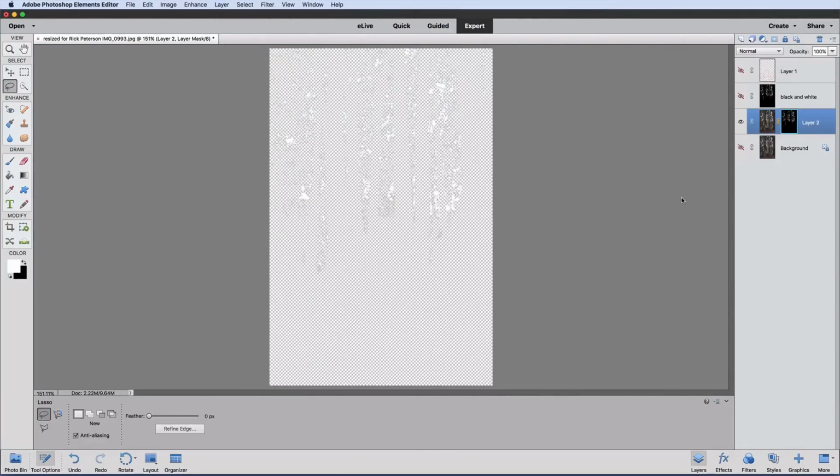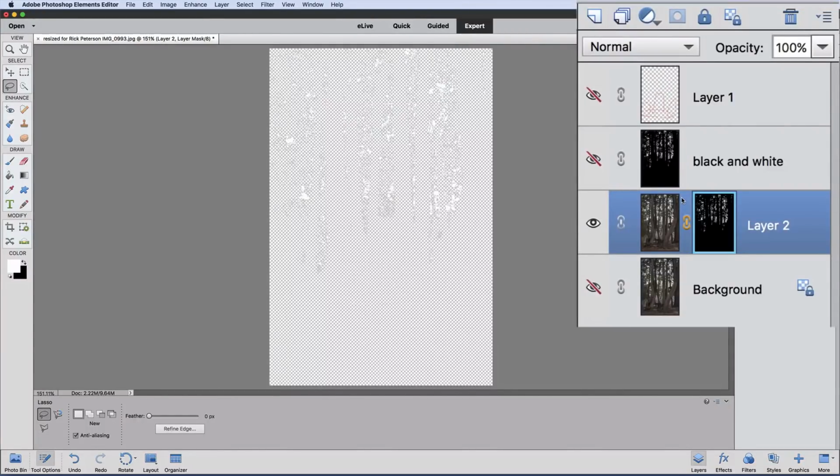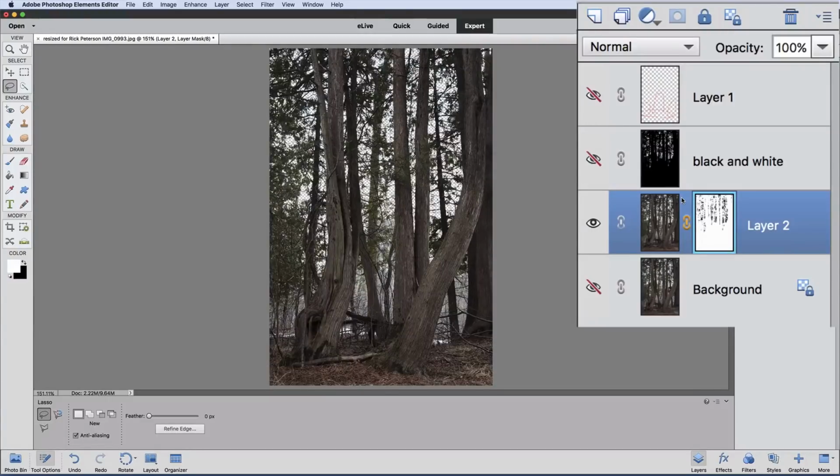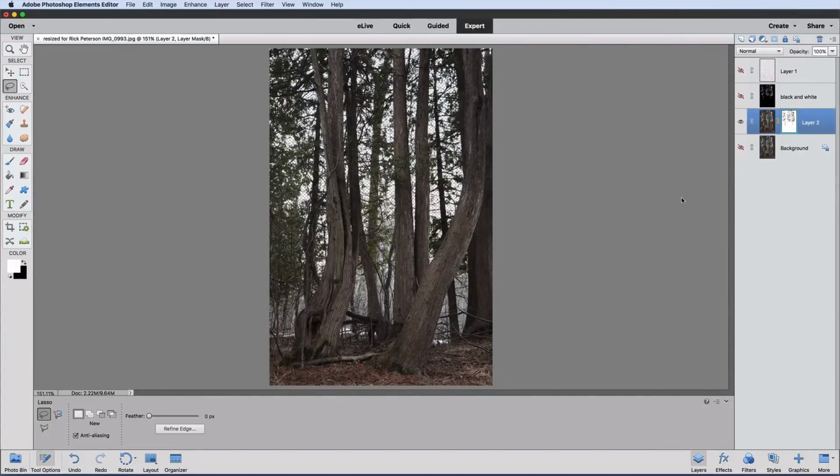So we need to invert our layer mask, and we can do that, but first we want to make sure that the layer mask is active. I can tell that mine is active because it has that light blue border around it, but if it's not, just click on its thumbnail to make it active. Now to invert it, press Command-I on a Mac or Control-I on a PC. When I do that, we can see everything except the sky in the active image area, and that's exactly what we want. Now let's bring in our new sky. To do that, go up to the File menu and choose Place by clicking on it.